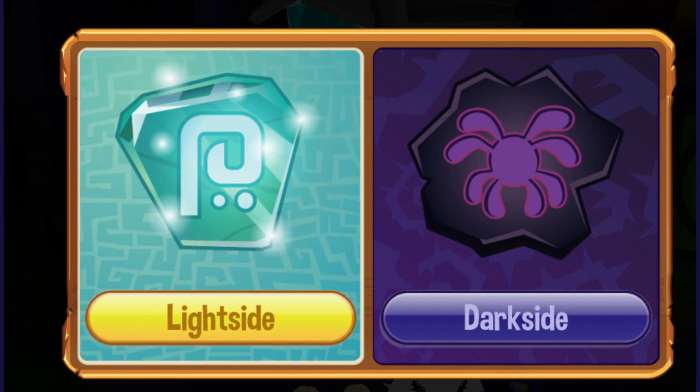Light or dark. Sometimes when you're raiding, some people will be like, no, let's go on light, let's go on dark. But it doesn't really matter. If everyone's saying go on light, you can be on dark. If everyone's saying go on dark, you can be on light. It doesn't really matter. You can choose whichever side you want.